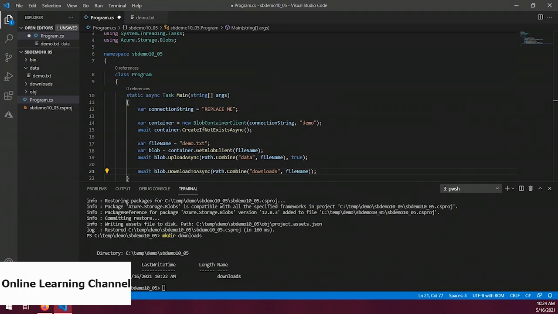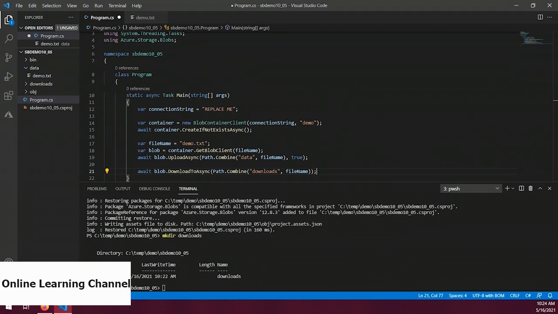Now it's worth noting here that I'm using the same file name variable, but I didn't have to. I could upload my file to blob storage with any name and then download it with any other name. And that can be valuable if you're appending unique strings to your file names in storage, but want it to look normal when downloaded. Anyway, I'm keeping this simple by using all the same names.